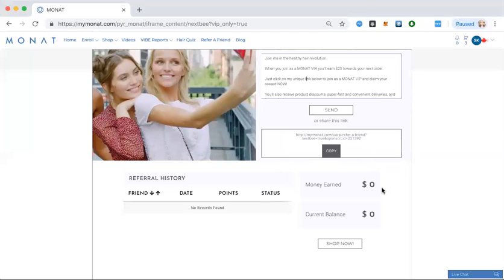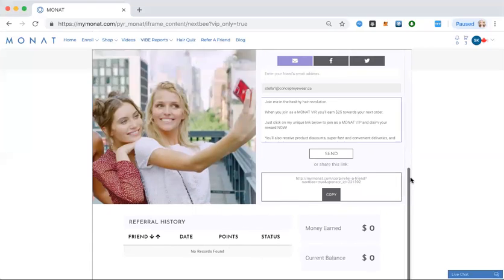So this is so, so cool and amazing. And it also has a referral history. So it shows you which friend you have sent the link to. It tells you the status as well. I don't have anything under this person to show you right now, but it would show you whether they signed up, whether they opened the email, whatever it happens to be. So you can keep track of everything that's going on. So this is such a cool way for you to share your love for these products.